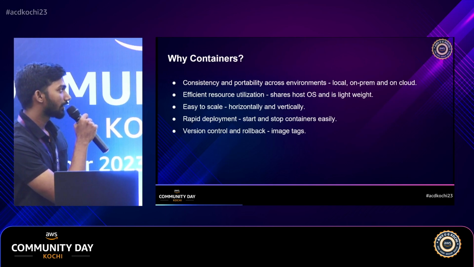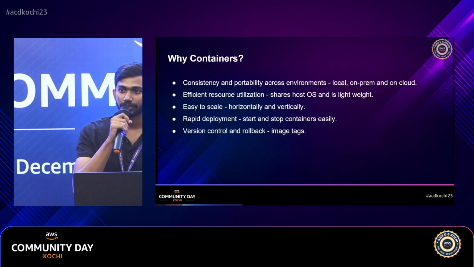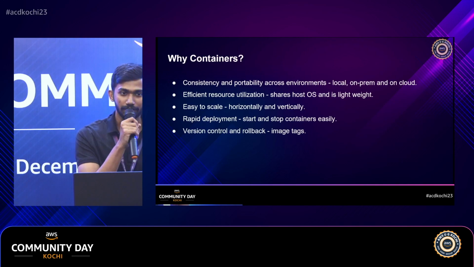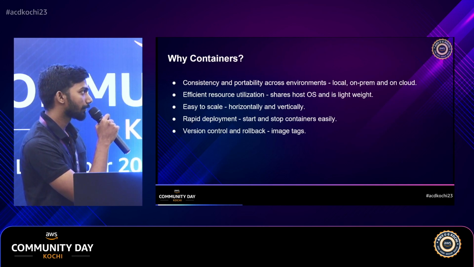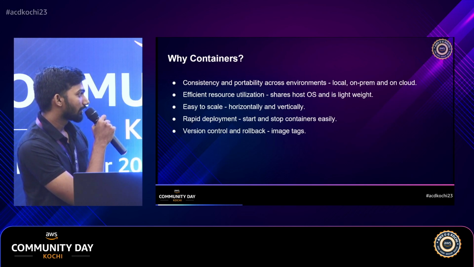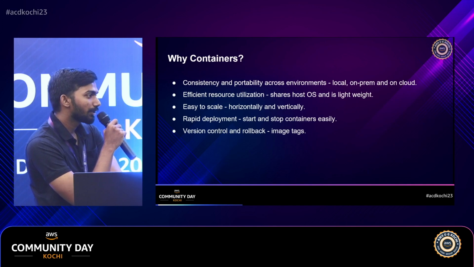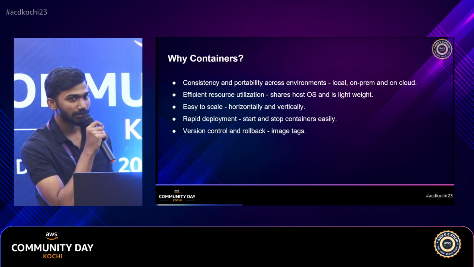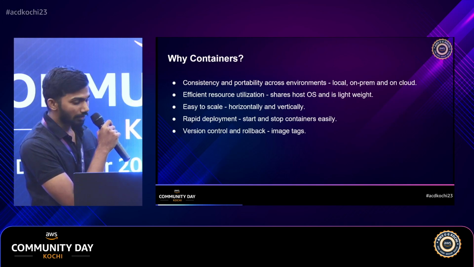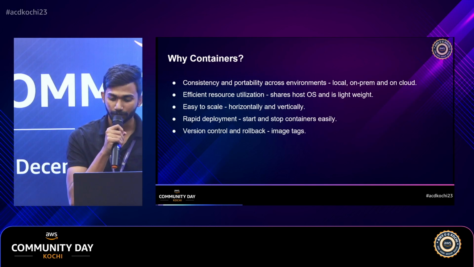And then we have efficient resource utilization. It's lightweight, of course, and it's easy to scale. If you're using, let's say, an ECS cluster, you can easily scale up horizontally. If you want to scale up vertically, that's possible too, but you might need a redeployment there. Containers are also easy to start and stop. And of course you have Docker images. Each image has image tags, which makes it easy for you to roll back in case you need rollback support. So these are some of the points you could think of for why you should go for containers for an application.